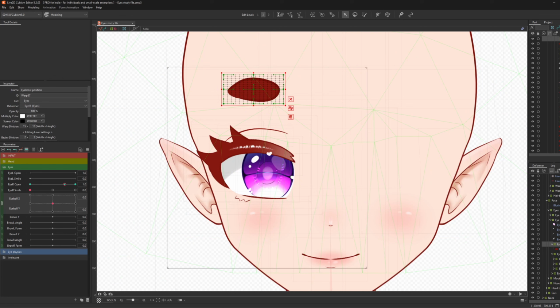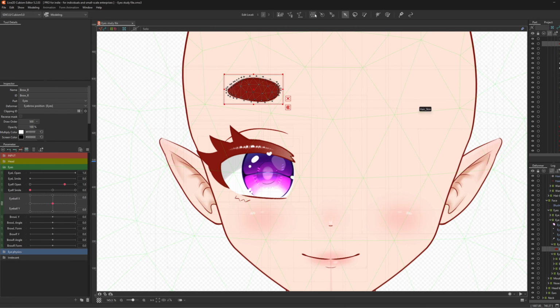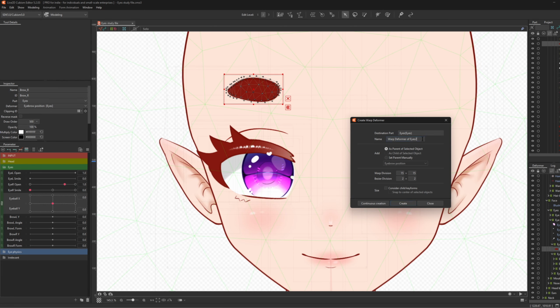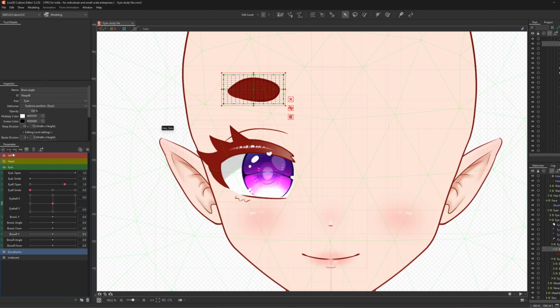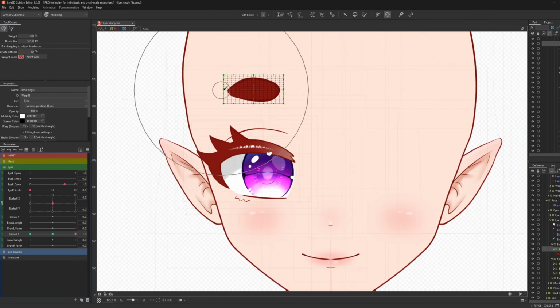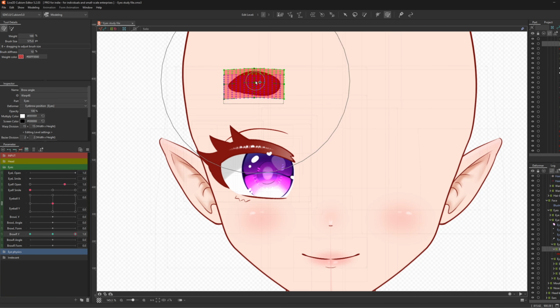So under eyebrow position, we want to make another deformer. And we're calling this brow angle. So we're gonna bind this to brow RY. We're gonna lift this, but I'm gonna be using the brush tool to lift it, so it doesn't look rigid.